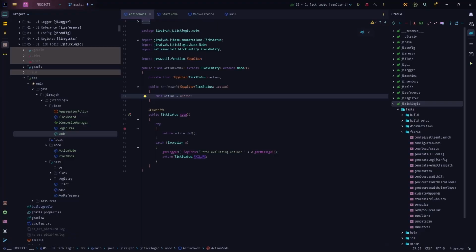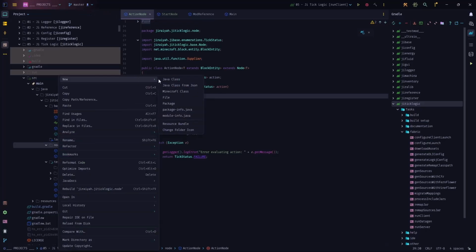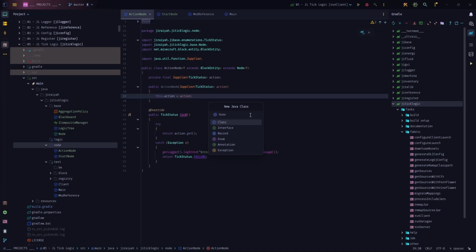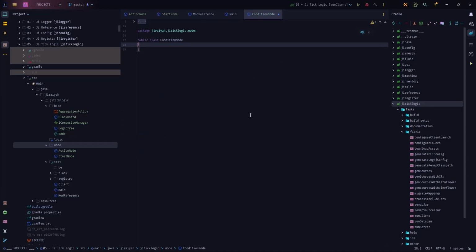Believe it or not, that's it. This is the most used node inside your behavior tree. Already done, already finished. So let's go for the next node because it's almost identical with a little bit of difference, and that is the condition node. Now, condition node is just like an if statement inside your tick method. Anytime that you are using if, you can use a condition node. However, there is no else. So if the if condition is failing, it's failing. So you need to be careful about using this one, okay?